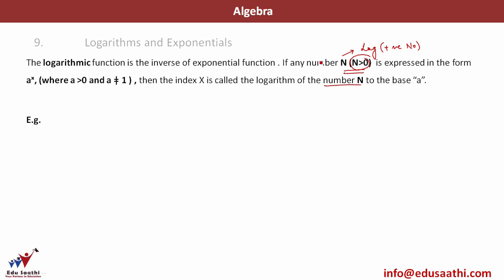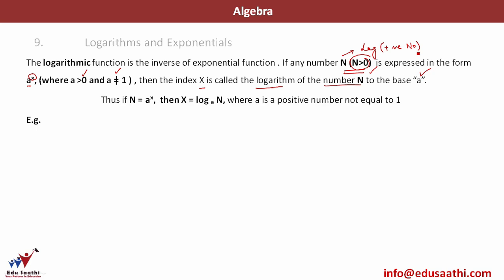If a number is expressed in the form a raised to power x, this base has to be what? Greater than 0, and this base cannot be equal to 1. Then the index or the power of this base is called the logarithm of the number n to the base a.